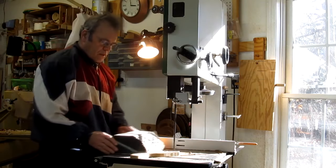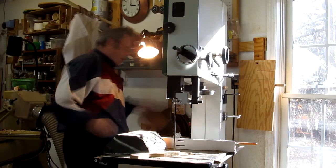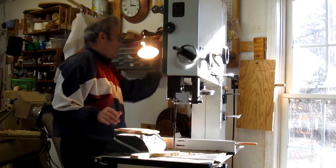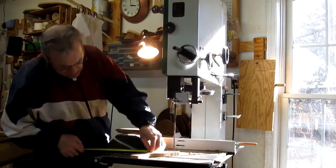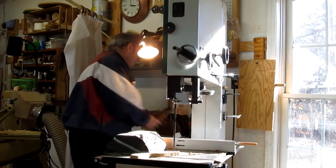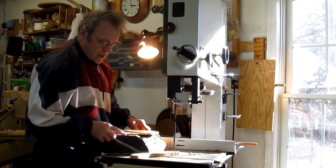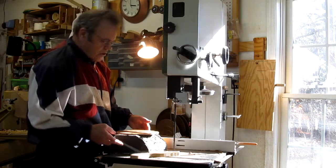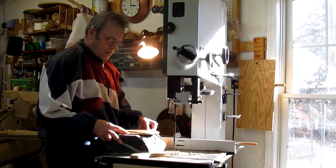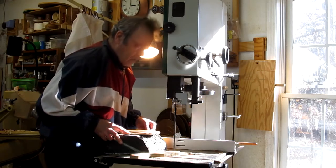Now, one possibility is using a round template on here. I have these different size templates cut. I keep a ruler handy, and this is 8.5 inches. So this one ought to be pretty doggone close. I'm going to center it, assuming I have a minor check or two here. Actually, this end on this side is fresh, so I'm going to move this template to the very end. I eyeball it to get an equal amount of bark on both sides.